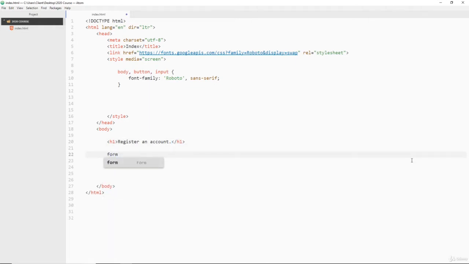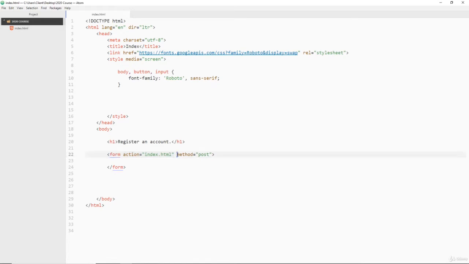Okay, then you want to do a form. So a form looks like this. It's just a form element, two form tags, really simple. So the action, this isn't going to really come into play right now, neither is the method, but later on in the course we're going to see that the action is basically where the form submits to. So the form needs to go somewhere, and then that somewhere will get the form data that it sent with it, and then it could do stuff with that form data.